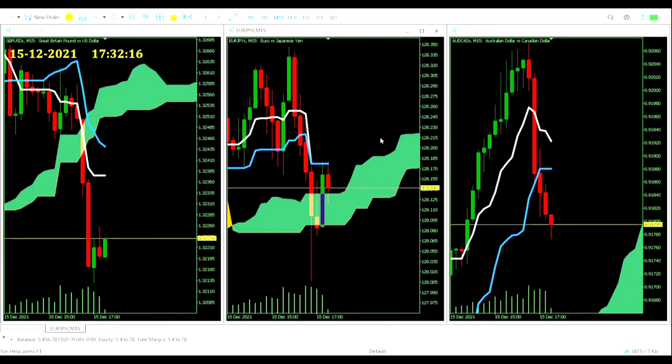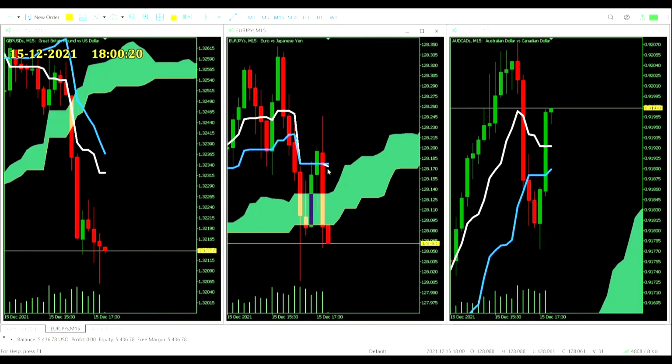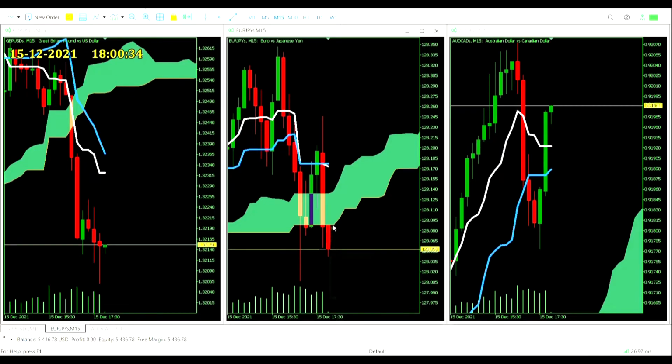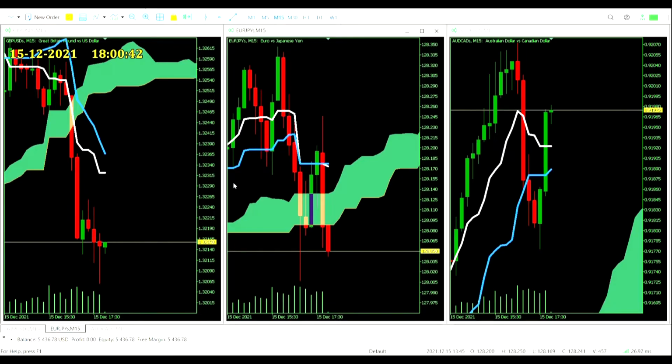Still chance we'll get this euro Japanese yen trade. The other charts really can't see a trade coming through on either of those. Feels extremely unlikely now. The euro Japanese yen, our last hope of the day. There's the split of the Tenkan-sen and Kijun-sen on the euro Japanese yen pair just past 6 o'clock now. So what that means is that if price closes beneath the cloud, we will get a sell entry there. If it closes in the cloud or above it, no trade. It all comes down to the next 14 minutes, 15 seconds.